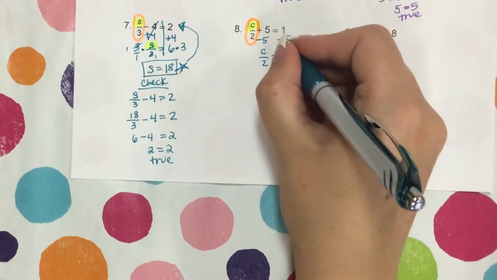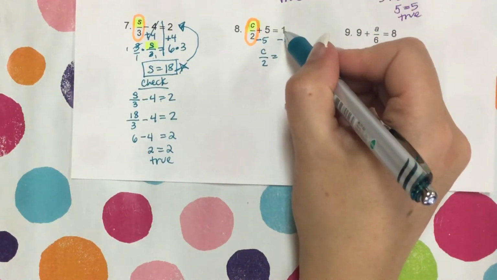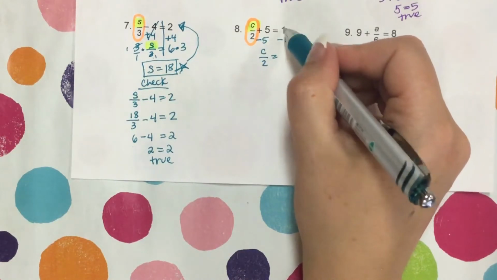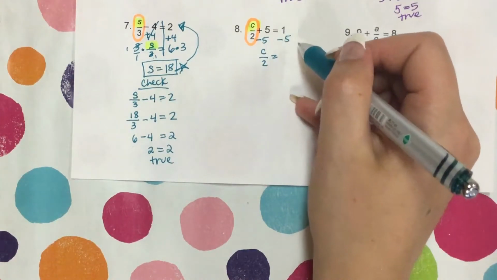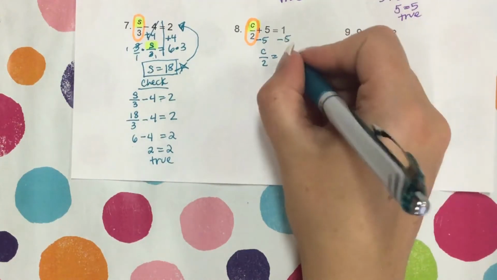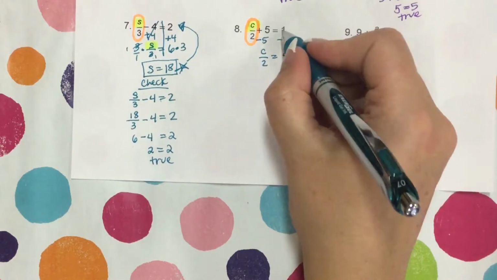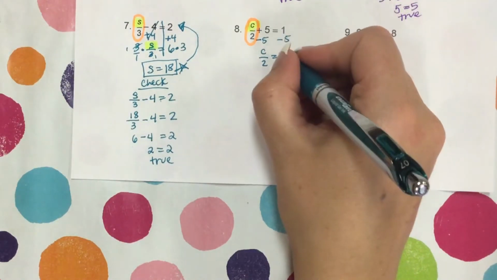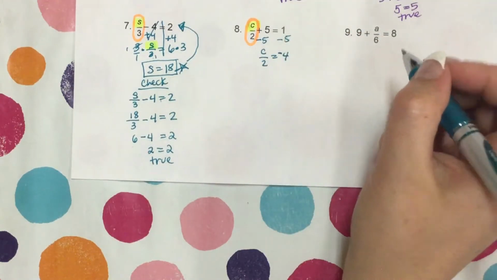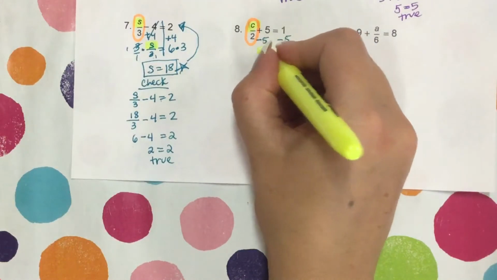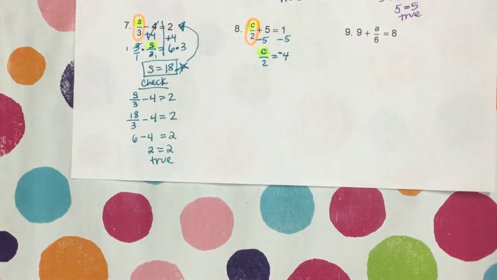And then we have 1 take away 5. Okay, 1 is positive, 5 is negative, so the signs are different. When the signs are different, you take the difference, and that's what we're going to take. The difference between 5 and 1 is 4. And then we look at 1 and 5, which number's bigger? 5 is bigger and 5 is negative, so that means our answer is going to be negative. Cool. Okay, we're still trying to determine what c is.